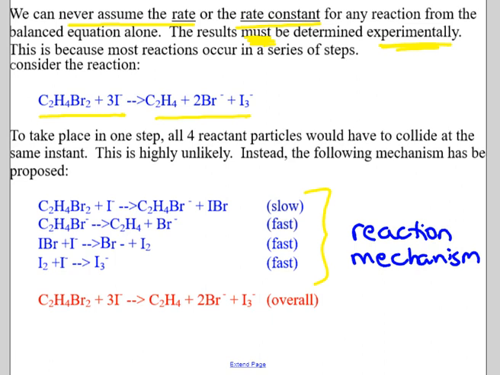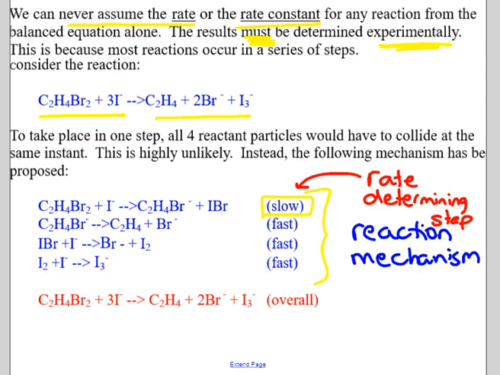In this particular reaction mechanism, what we notice is that the first stage is the slow stage. The remaining ones are all quick. The slow step in a reaction mechanism is called the rate determining step, regardless of where it occurs in the mechanism. It doesn't matter if it's the first or second or last step. The one that is slow is labeled the rate determining step because it sets the rate for the rest of the process. How do these 4 steps account for the overall reaction that we notice?